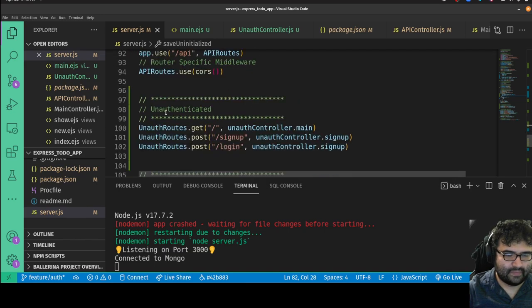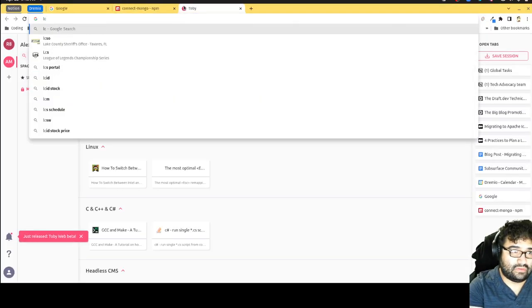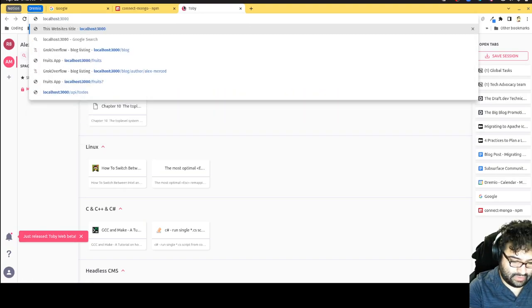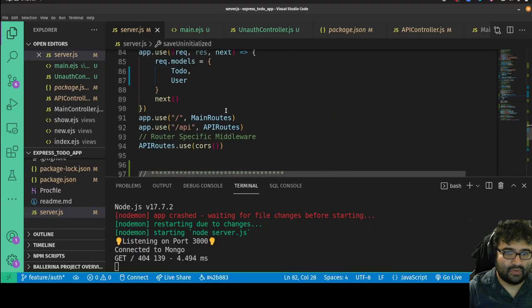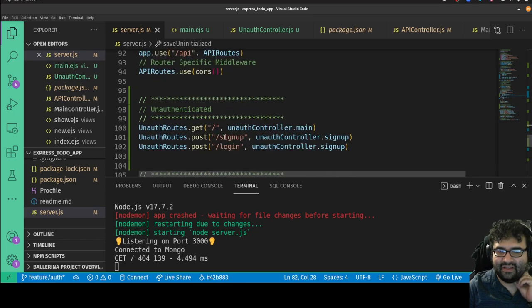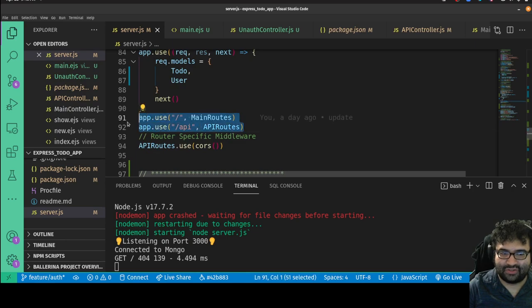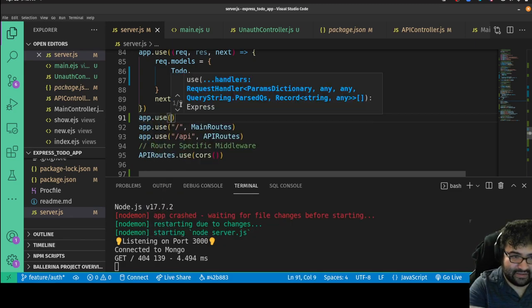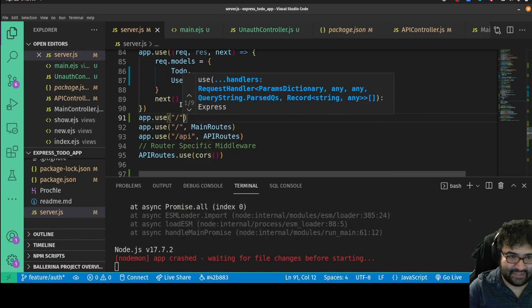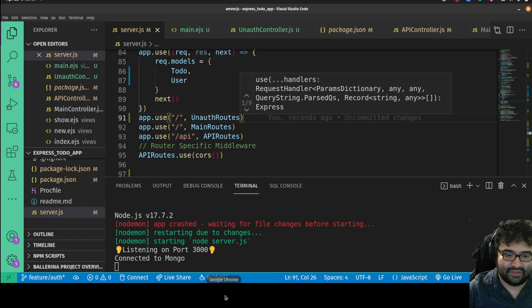Okay, cool. And now let's go to the page and see. Wait one moment, what port? 3000. So let's just do that. localhost:3000, cannot GET /. Let me go take a look. Oh, I don't think I ever registered the auth. So I created the routes, and we created the router, but we never actually registered the auth router. I'm going to just do app.use. Just like the main routes, it'll play off of slash, so we'll just do that, and on auth routes. There we go. That should do it.